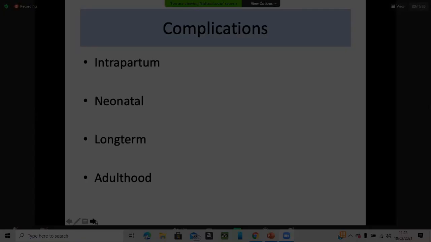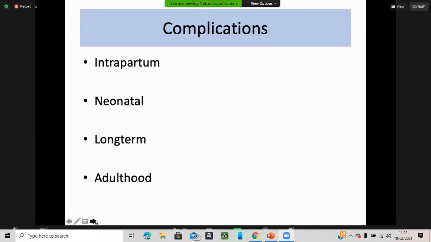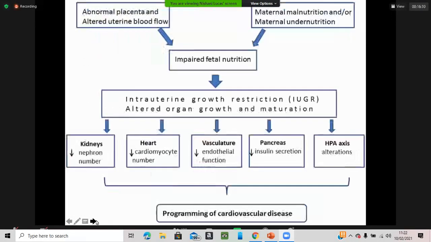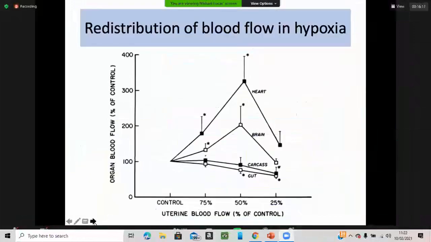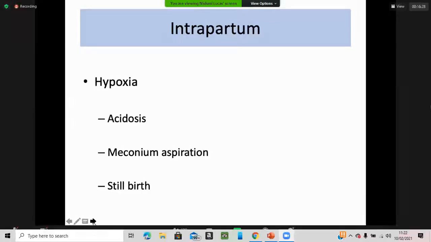Then what are the complications, right? There are different complications which occur at different times. Some occur during the delivery itself, intrapartum, and during the neonatal period. Right, so this is again to remind you of the various things that happen so that it will help us to understand the complications. Then again, this we saw earlier, this is to remind you that this is a baby who has got hypoxia. So there will be problems with hypoxia. So intrapartum, the baby can get hypoxic.